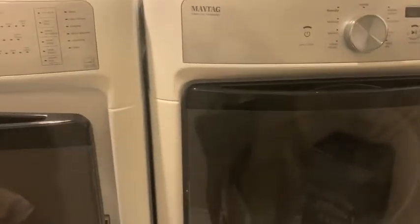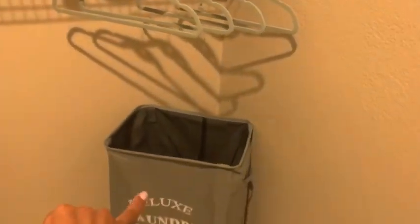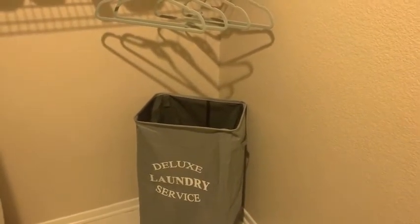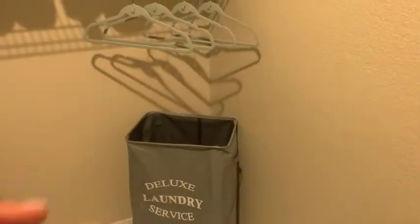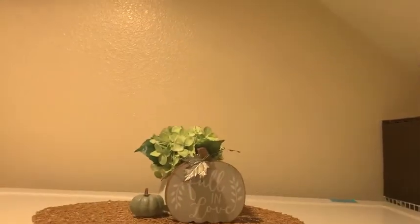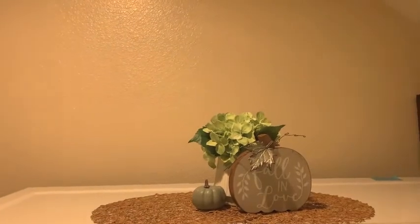I love love love my washer and dryer. Like I said, they're Maytag and they work great — we've been in our house almost two years and they're doing great. I also have a laundry basket on wheels. I don't have individual baskets; each room has their own, and I sort the clothes upstairs by color, then bring them downstairs. I have this little mat from Aldi that I absolutely love — it says 'laundry, good clean fun.' I would love to shiplap this wall but there are gas pipes in the walls, so I may do wallpaper instead.